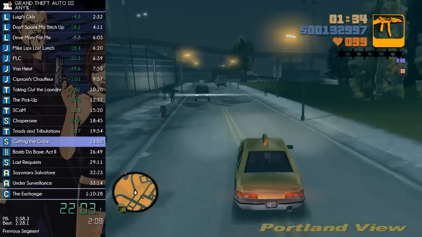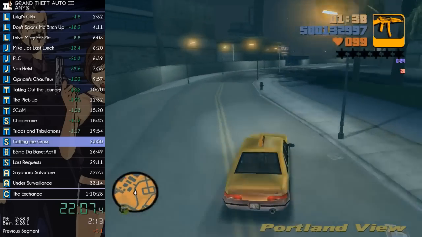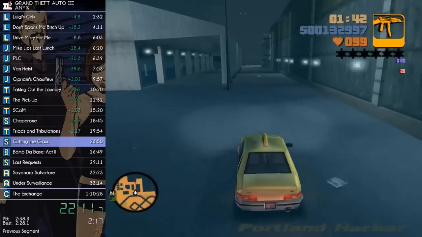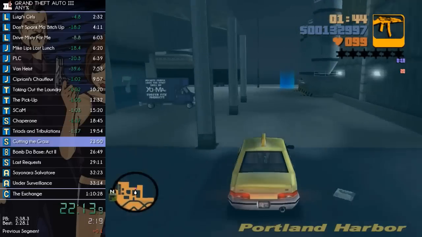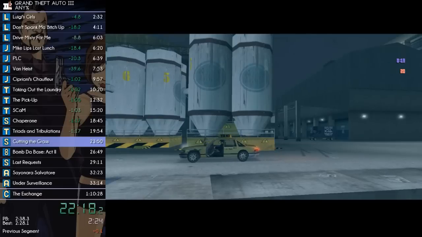So be very careful. Despawn traffic so you don't get screwed over. It's pretty easy to get screwed. And just drive the best you can. Drive to the marker.